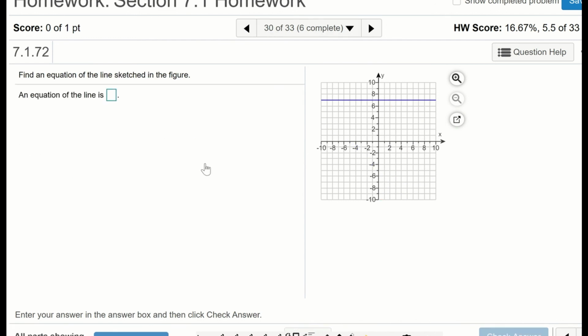Okay, so here's the last problem we're going to look at on this video. Notice they want you to find the equation of this horizontal line. Remember, horizontal lines have a very simple equation, and it has to do with the value of y that doesn't change. Notice the y value that doesn't change here is 7, right? For any x value, the corresponding y value is 7. So very simply, the equation of this line would be y equals 7. All right. So make sure you practice these.